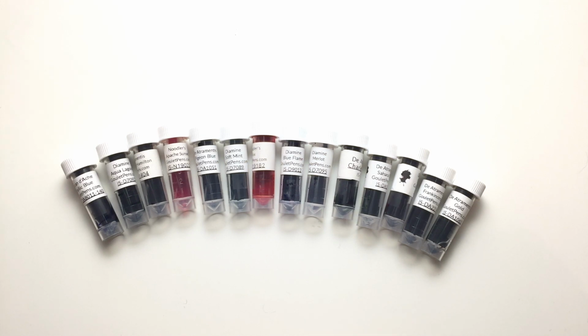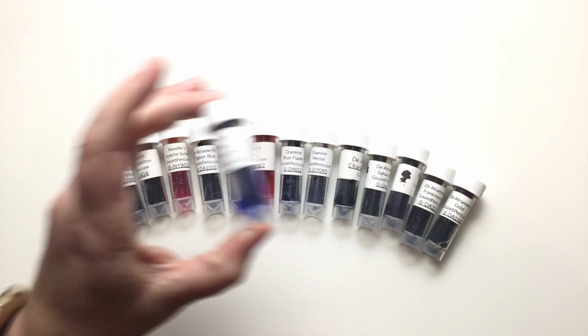And you can even paint with these. They're like liquid watercolors. You can just take a brush and dip it in instead of going through the process of putting it into your fountain pen. But if you do want to put it in your fountain pen, they make it super easy because the nib fits right inside these little bottles, and then you just fill it up.